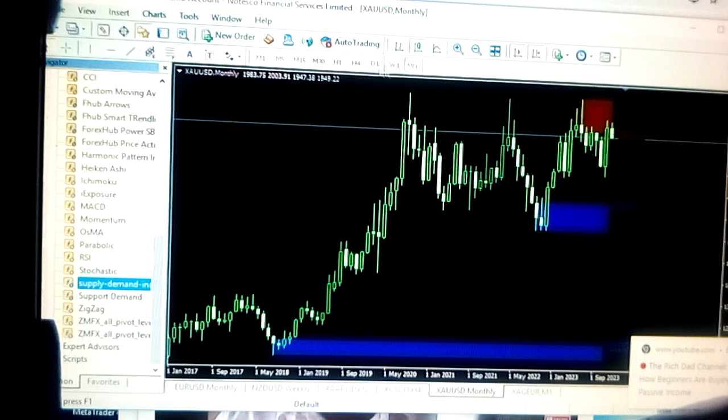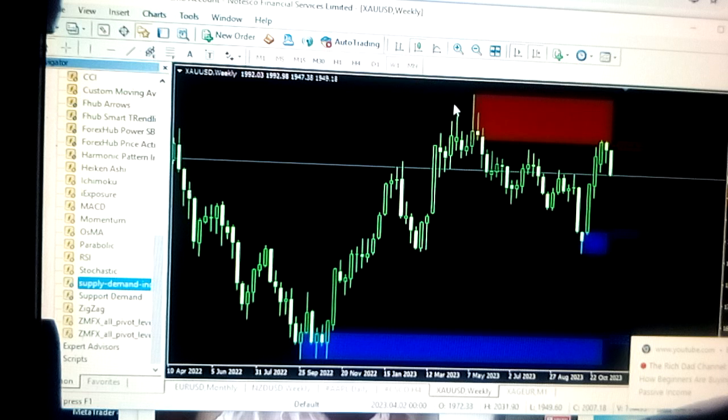Okay, so we want to go to weekly. Let's head to weekly. In weekly, we can see also we do have supply, which is all I can say, that sellers, you can see most of the sellers took at this level to buy, to sell. I mean to sell. Sorry for that one.